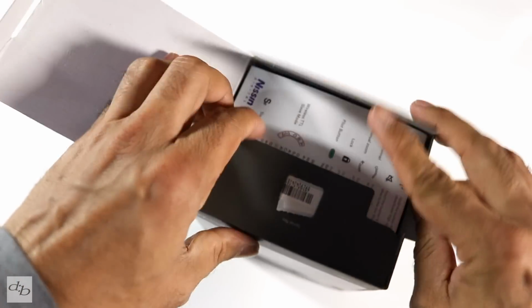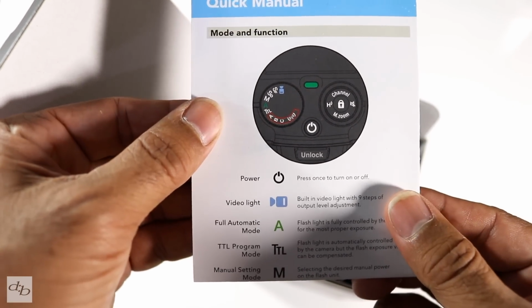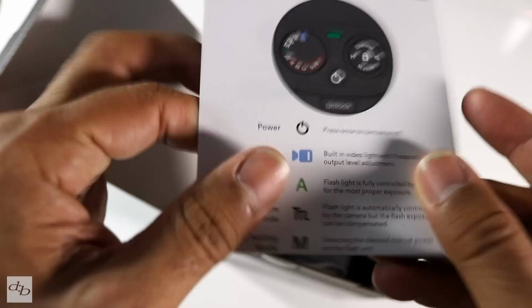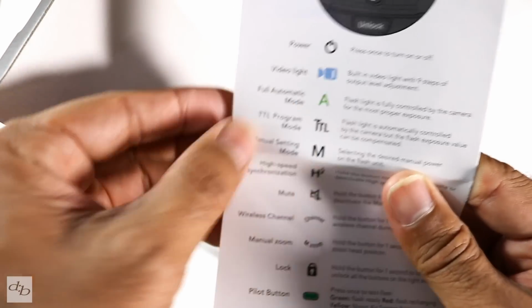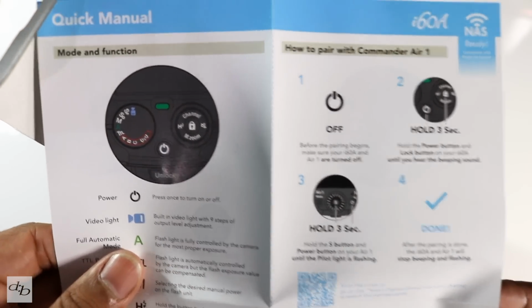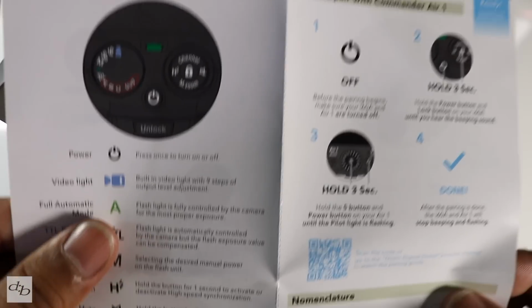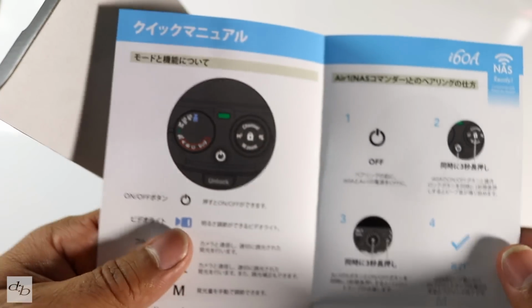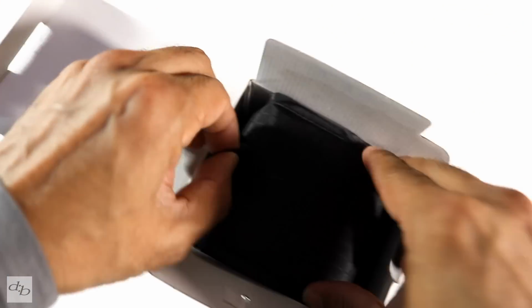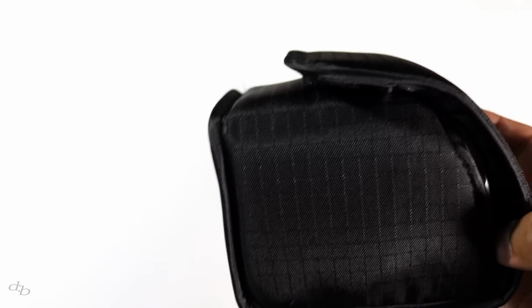There's a nice little tag there to help me open it. Foolishly, I didn't spot that. First of all, typically a quick manual which explains the settings, the modes, and nice and simple, well laid out, easy to make sense of, and notice how to pair with Commander Air 1. That's a big deal with this flash. On the flip side, it's not in English, so there we go. That's nice. And as expected, the flash comes, that's everything there.